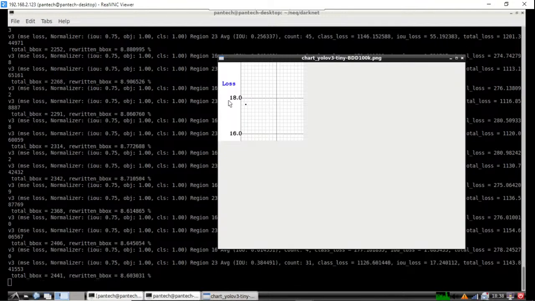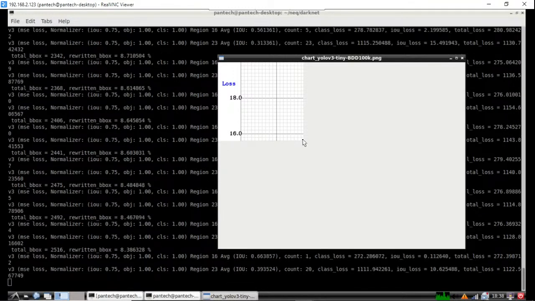And the loss is 716 above. So after the respective epochs, it will be cutting off.